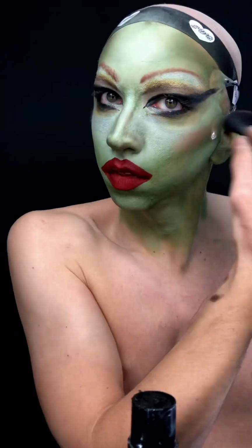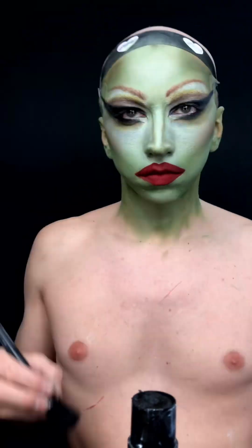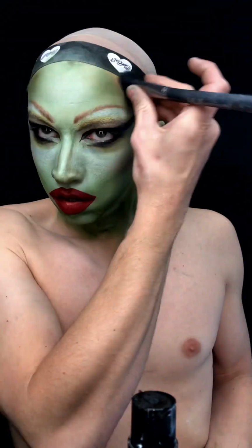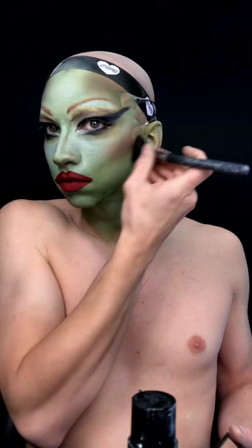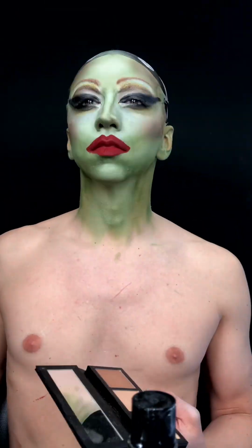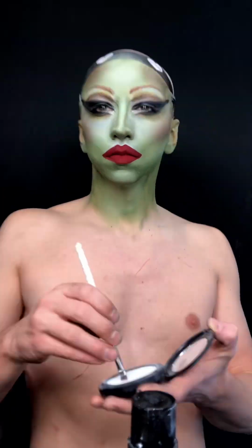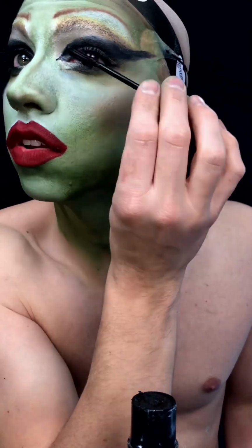And then I added blush, a step that I used to skip all the time until I realized that it really brings the face to life, that old blush. It really does. It just makes you look alive. So I added blush and a lot of it. Anytime I do green makeup, and I have done it a surprising number of times, blush always looks so good. Highlighting the upper part of my lip to further the illusion of the overdrawnness. You can't really see it, but yes, there you go.